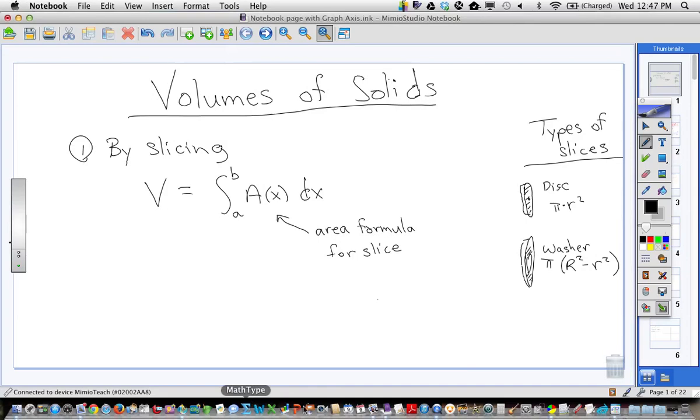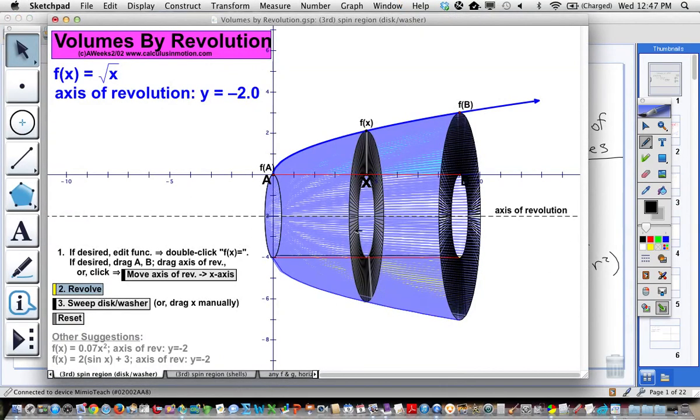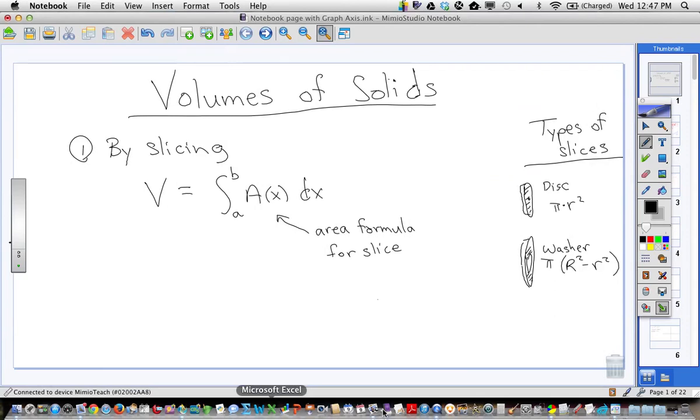All right, so if we go back and look at this, again, our integral would be adding that up. Now, those are the two types of slices we'll deal with for right now, because these solids we've dealt with up till now, and we'll get into some others tomorrow, are called solids of revolution. They're all solids created by revolving a region. Anytime you revolve a region, you're going to create a circle. So these are the two types of circle slices we're going to deal with, either solid circles or circles with a hole in them. Either discs or washers.